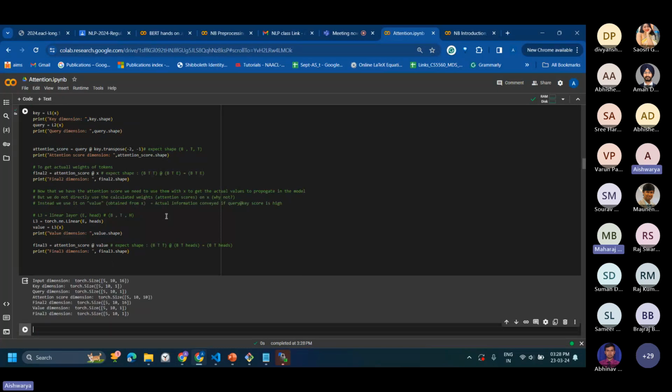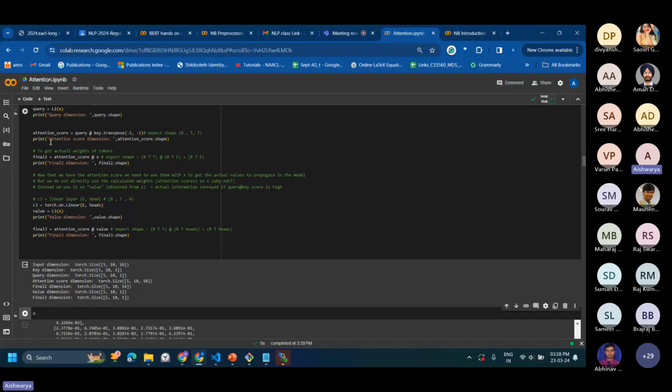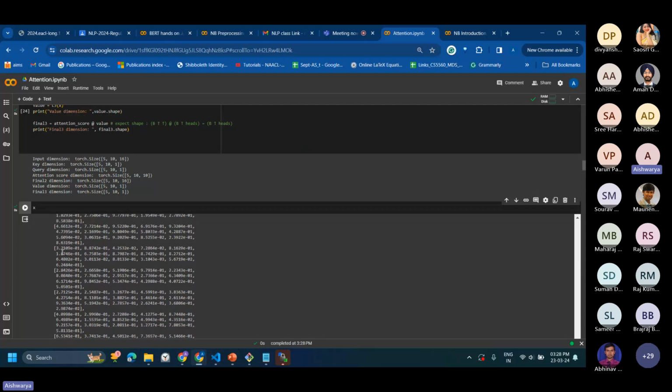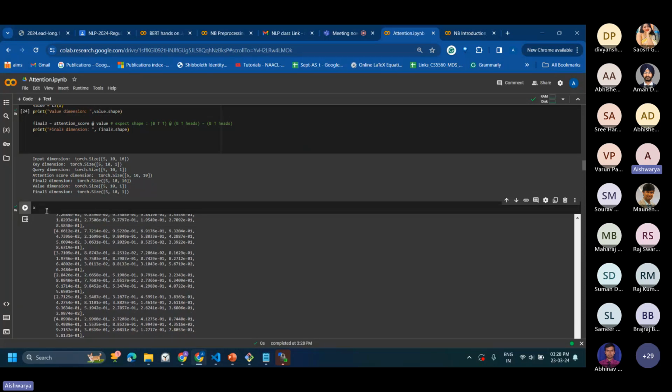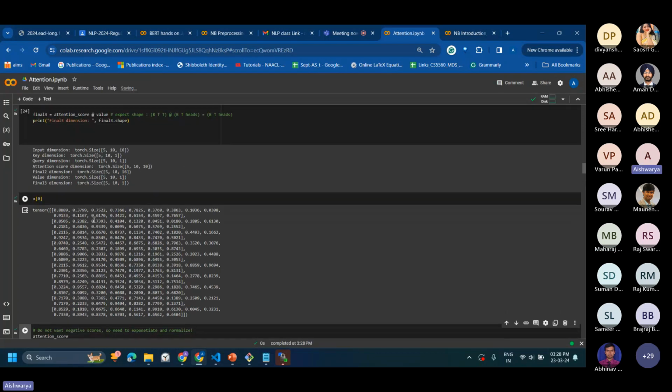Here I'll print out x first. I'll print only the zeroth, the first batch instead of printing all the batches, so it's easier to see. This is the actual x value we have initialized.